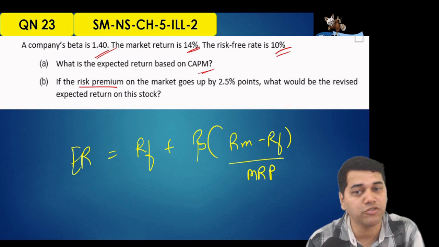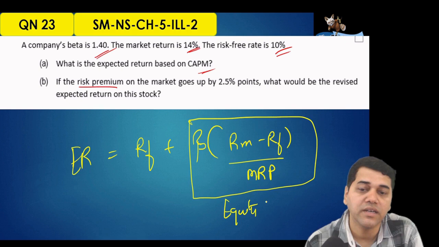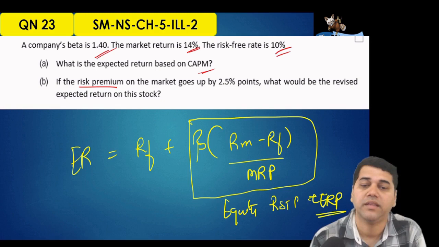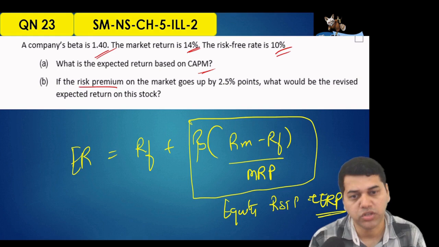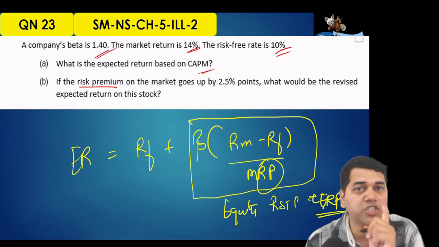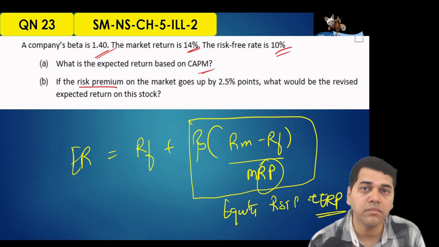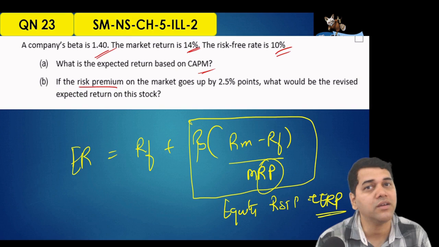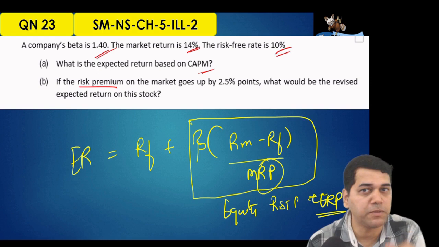this whole portion is called equity risk premium, ERP. There are two terminologies called MRP and ERP. Both are called risk premium, RP is involved in both names. So you have to watch very carefully what type of premium they are trying to tell. Is it a market risk premium or equity risk premium? Take an assumption. But if they tell you very specifically market risk premium, you can't take an assumption. Otherwise, you can take any assumption.